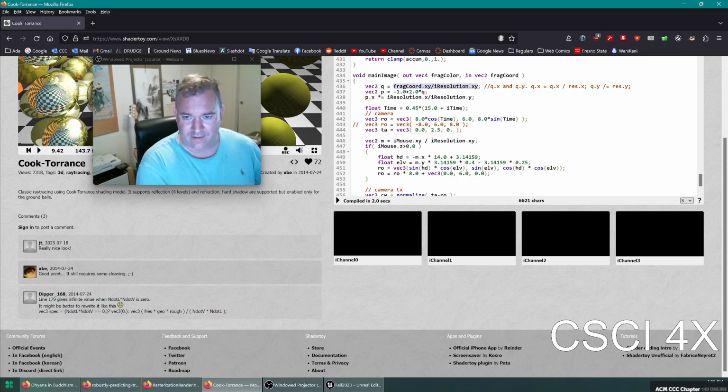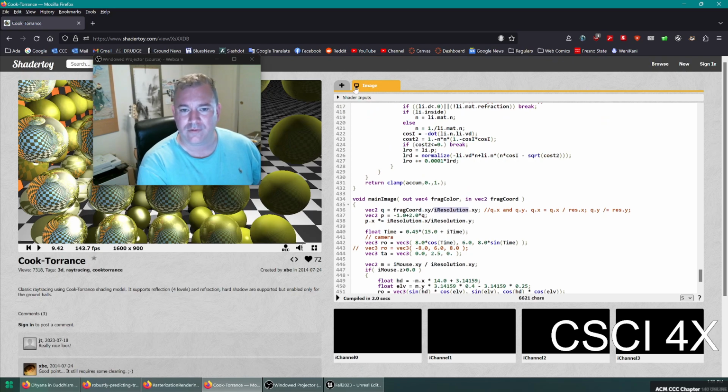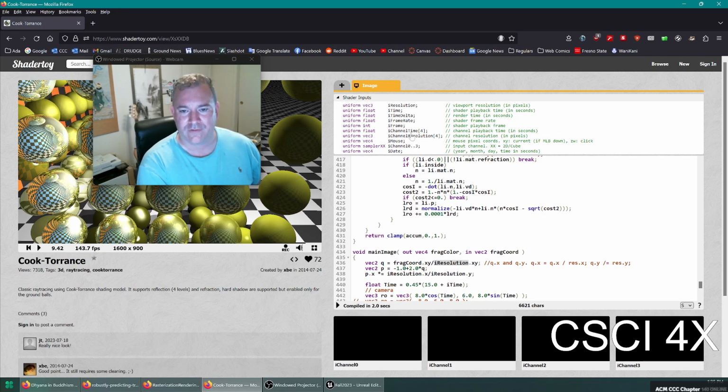So iResolution is a global, and we can view the globals up here. These are the globals that are passed in and available to every shader. The resolution is the number of pixels in the screen. Let's say we have 800 by 600 resolution, and we're currently operating on pixel 400 across, 300 down.